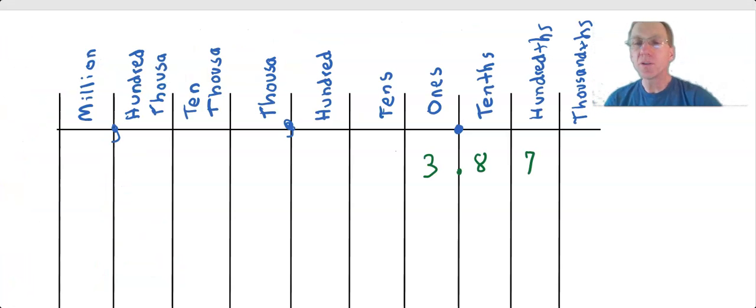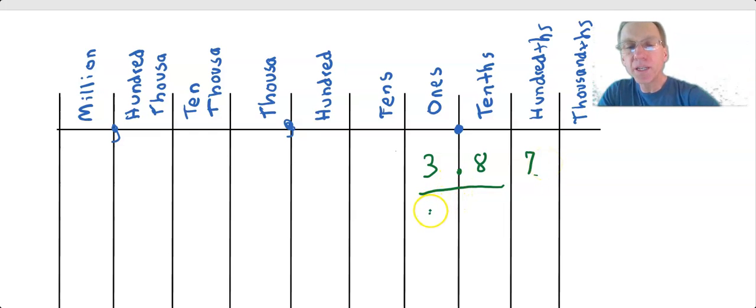Okay, so just to save some recording time, number 2 is 3 and 87 hundredths. I just wrote it on my place value chart, rounded to the nearest tenth. Again, I'm only interested in the place values up to the tenths place. The whole purpose of rounding is to make numbers easier to work with. I want to get rid of some of these smaller digits over here. Instead of 3 and 87 hundredths, I'm trying to figure out which tenth it is closest to.